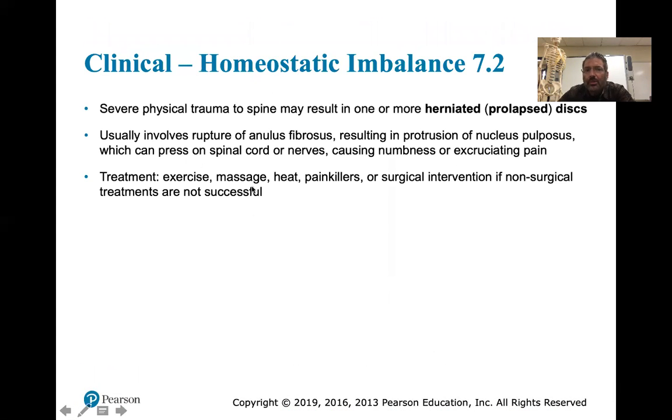All right, so severe physical trauma of the spine may result in one or more herniated or prolapsed discs. All right, and these are going to look like that. Okay, so if someone's in a car accident, or let's say they jump somewhere and they stop and the compression forces compress, or a lot of times going into healthcare, you have a double or single assist, or you're helping a patient and they lose their balance and you kind of stop to help them. You're not really prepared for it that second, but you go to grab them, you get all that weight and a twisting motion, it can be just enough to herniate a disc.